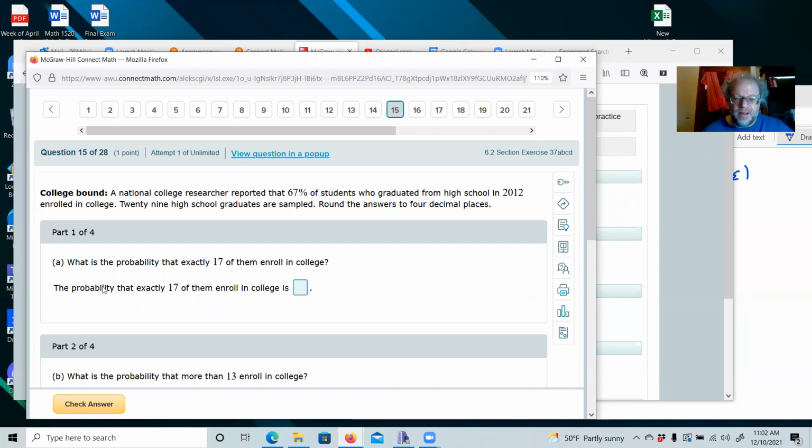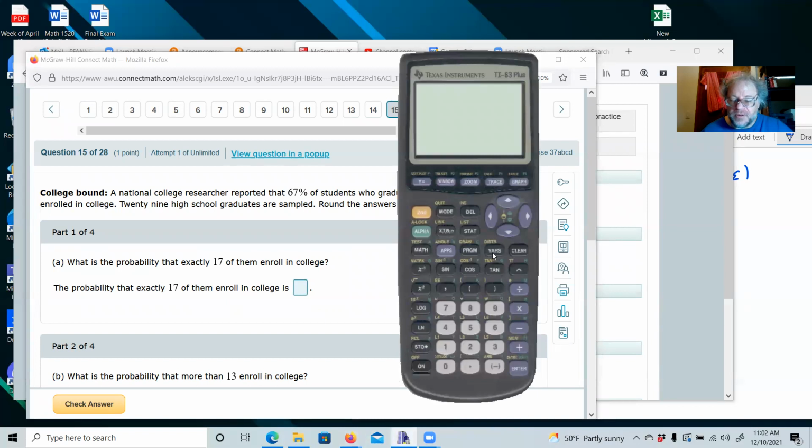We have 29 people here, so we have a sample, drawing from a certain number. We have a static probability. Nobody says normal. There's no normal distribution here. There's no mean. There's no standard deviation. So it's really important to make sure that you know how and why you're trying to solve the problem. Does it fit into the box that says binomial? If I try to do this and say, okay, well, let's go to normal.